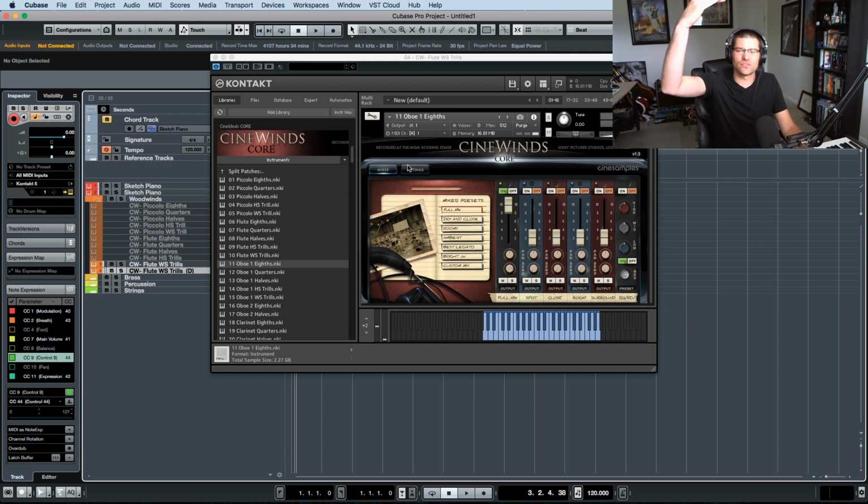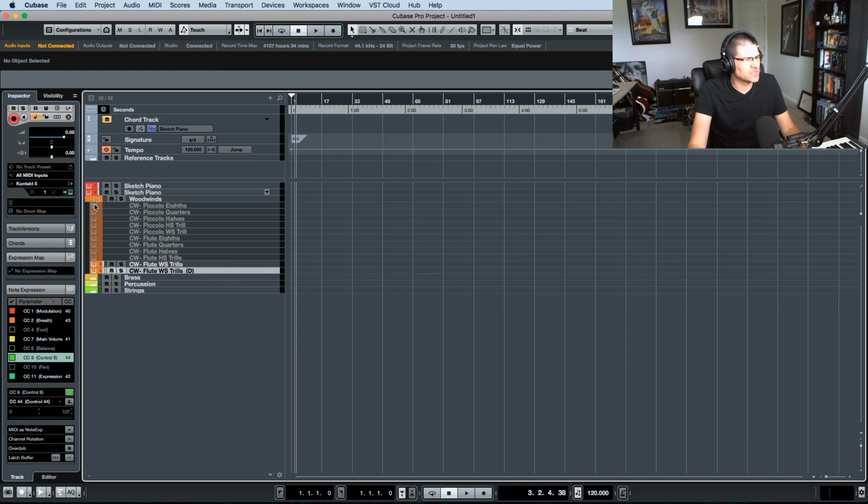Some people like to have strings at the top, brass, then woodwinds, percussion, or they like to have whatever they use a lot on top, and then whatever goes down the list. These are the ones I typically don't like to use. I try to stick to score order, but like I said, the beautiful thing about this template, especially if you have them in folders, is you can rearrange these at any time. So you say, hey, maybe this one works a little bit better for me than this workflow. So that's the beauty about it.